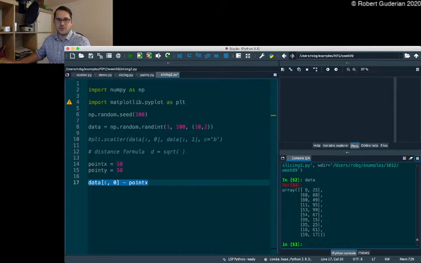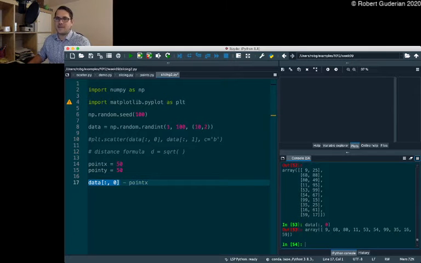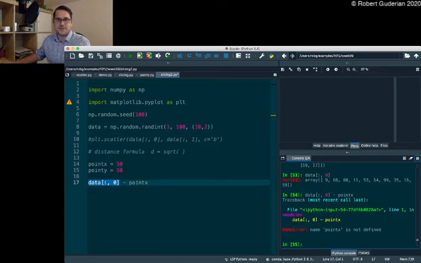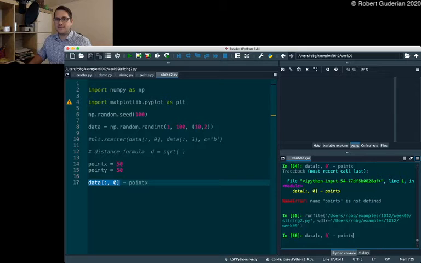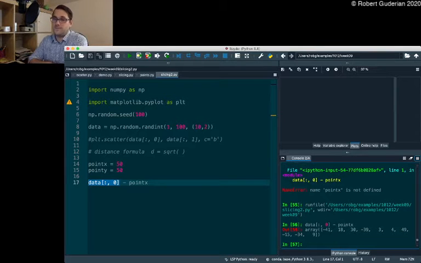So first of all, just to show you that this does work, I'm going to say that this is my array, and I'm going to say array minus point x. I haven't run this yet. Data minus point x will subtract 50 from every single one of my points and return a NumPy array of the same length with all those subtractions happening. Groovy. Now, that is a NumPy array, so can I do this? I needed to square it.